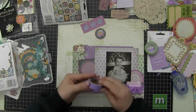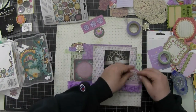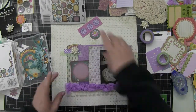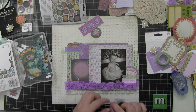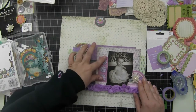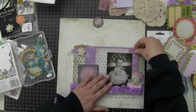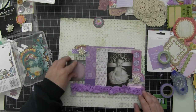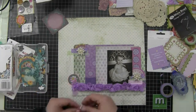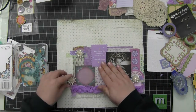So I pulled out this, it's a light pink chevron. It's a light pink. Oh, heavens, Gina. It is a light green chevron. Do not adjust your set. I'm just an idiot and don't know my colors. No, it's a light green chevron, and I'm layering it with a piece of purple and white polka dot paper. And I'm still playing with these die cuts to see where I want to put them. And then I know I want to make my visual triangle with those 3 vintage trinkets.